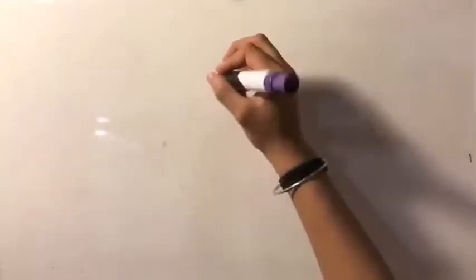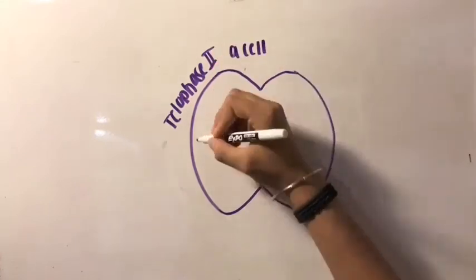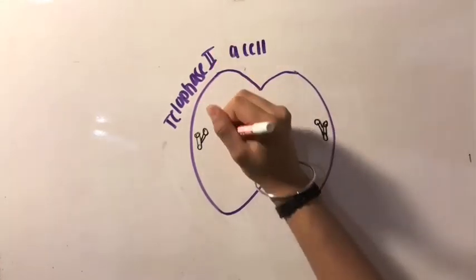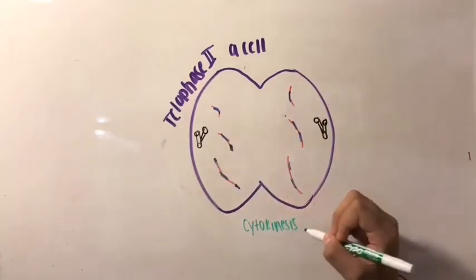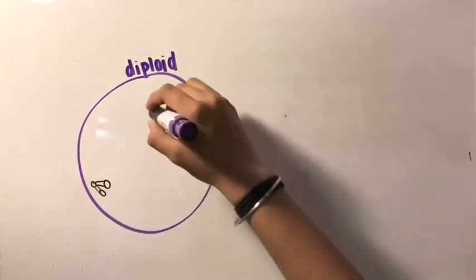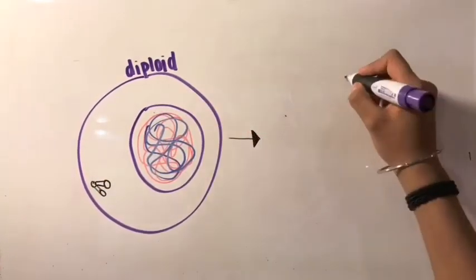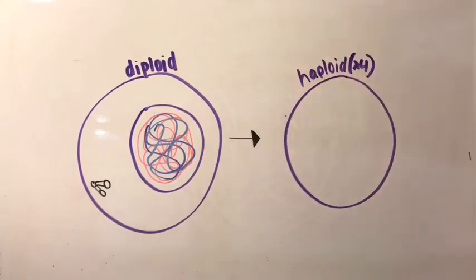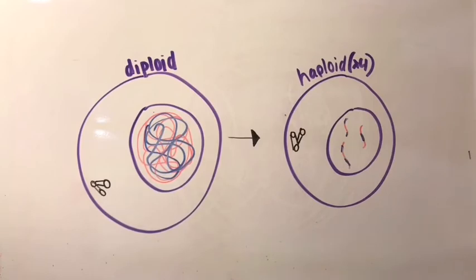The cytoplasm undergoes cytokinesis. The chromosomes begin to turn back into chromatin, which also forms the nucleus. There are now 4 haploid cells. We started with a diploid cell, which had 6 chromosomes. Those replicated, which led to a total of 12 chromatids, or 6 chromosomes. Through meiosis, 4 daughter cells were formed, each with 3 chromosomes.